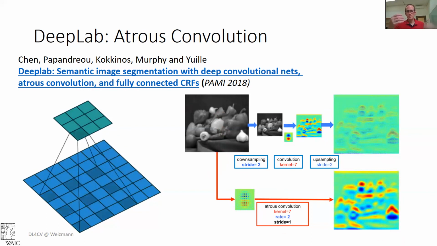So we can trade sampling and convolution for dilated convolution, which we have in this path. So we have the same number of training parameters, but at the cost of more computation, we can get high resolution features that have a larger receptive field.